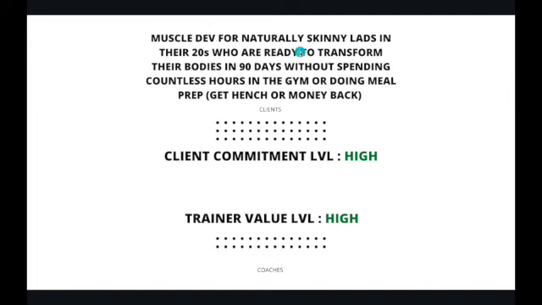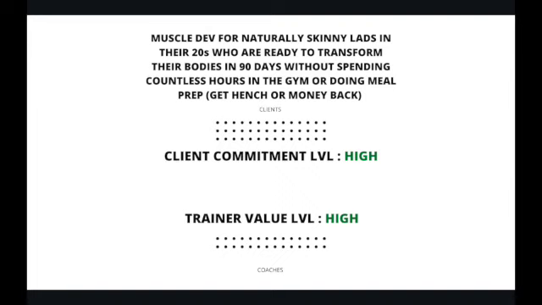Next thing is we want to register the commitment level. So we want people who are actually ready to transform their bodies. And then next thing is the time scale that they're going to do it in. Now, I'm not saying that you should promise people a crazy, crazy result within 3 months, but having a time period of what you take people from and to is a really good thing to have.